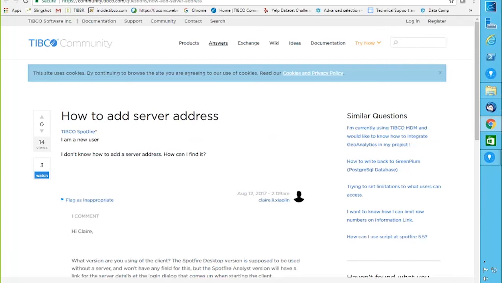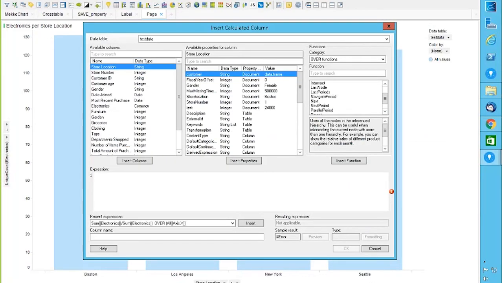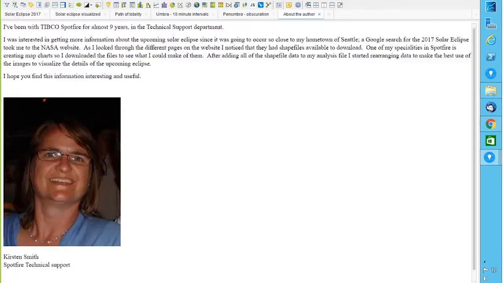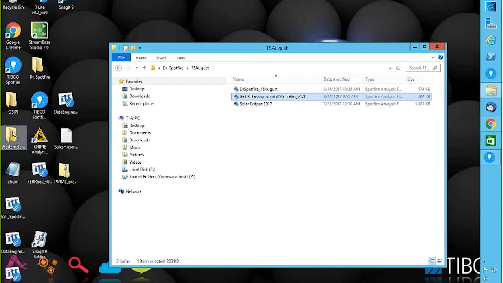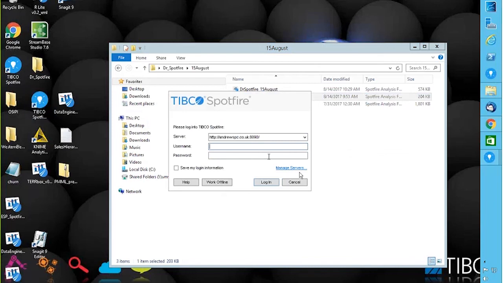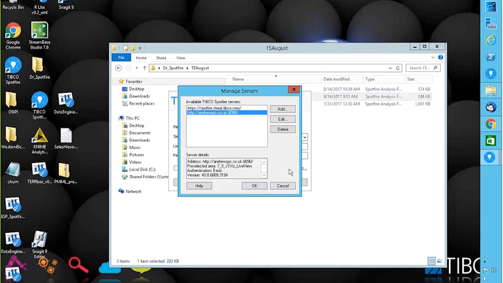But if you have Spotfire installed, I will try to log in using a completely blank Spotfire access. So if I'm double clicking here and I want to open up a Spotfire window, there is something called Manage Servers. So this is where you mention your server address. You can see I have multiple servers here. I have cloud.tibco.com.